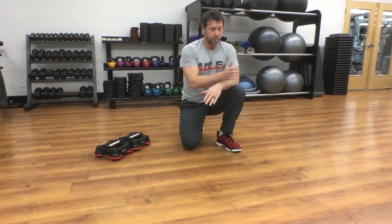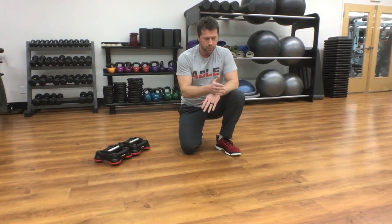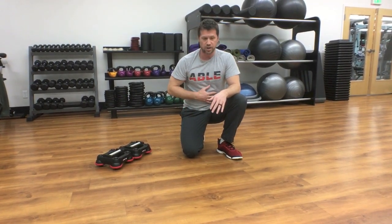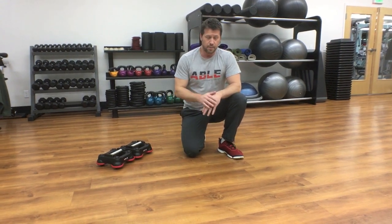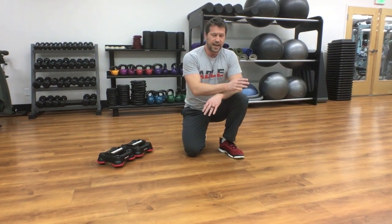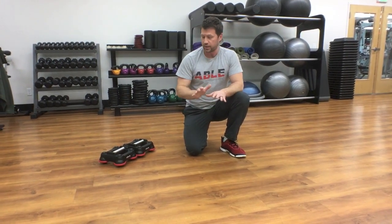That is a great move that normally you can achieve by jumping into those positions, but that's one of the beautiful things with ABLE — you really get smooth, low-impact work. That simple move right there really crushes your abs and core, strengthens your lower back, obviously gets your legs, and surprisingly at the top of that move where your weight is over your hands, it really gets your shoulders. I think you're really going to like it.